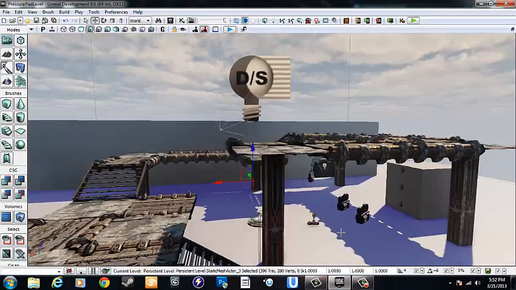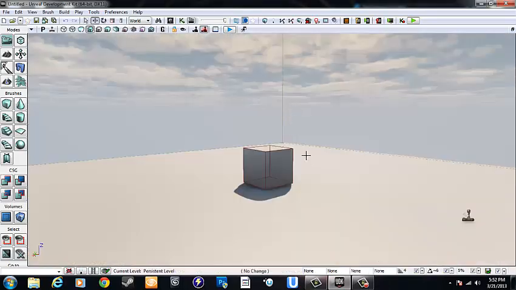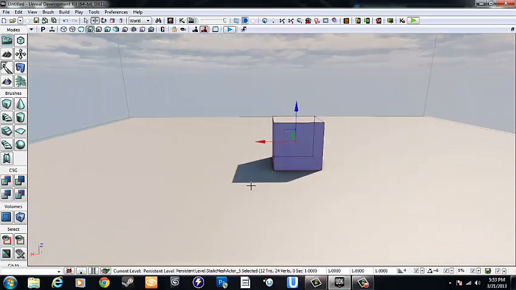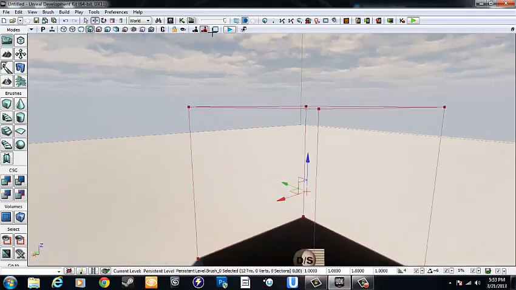The first thing we're going to do is open up a new map. Just go into the top here and create a new level. I did midday lighting, so this is our blank scene. The first thing we're going to do is set up the wall that we use for our door, so we're going to mess with the dimensions of this red builder brush.